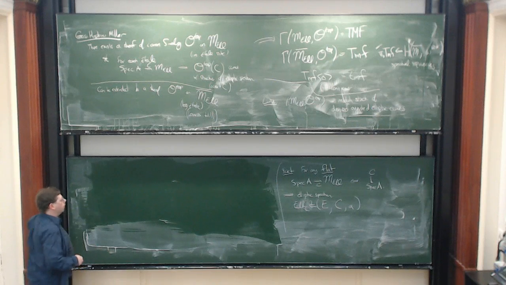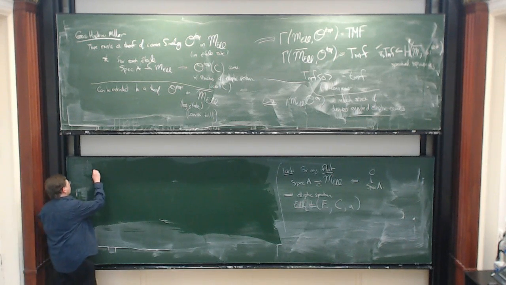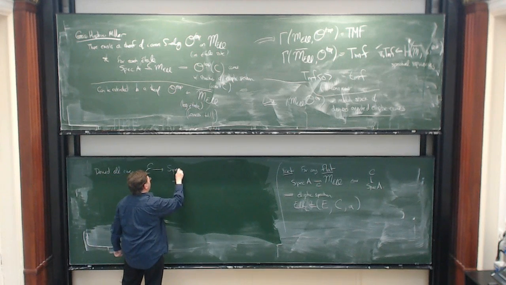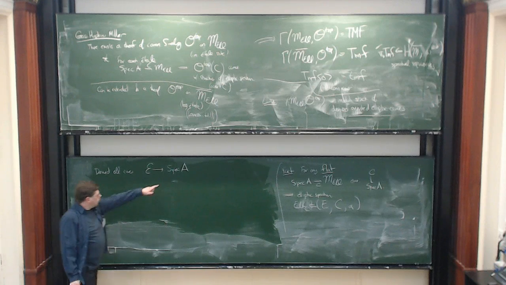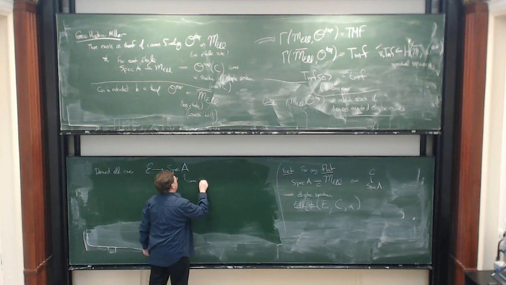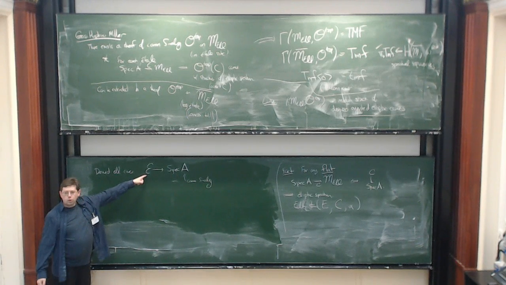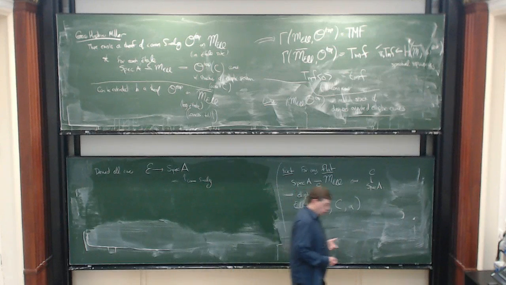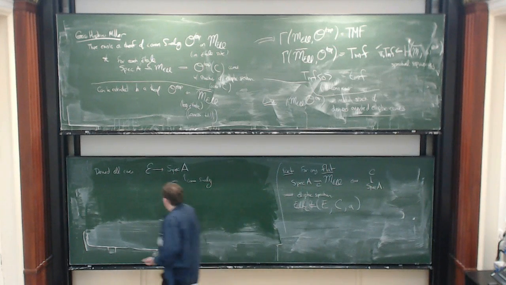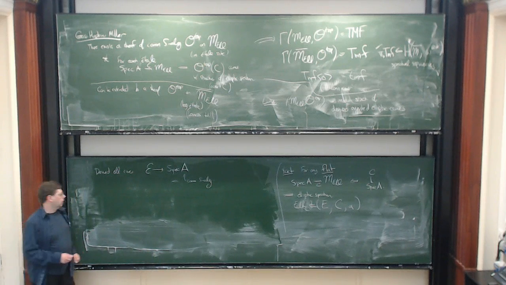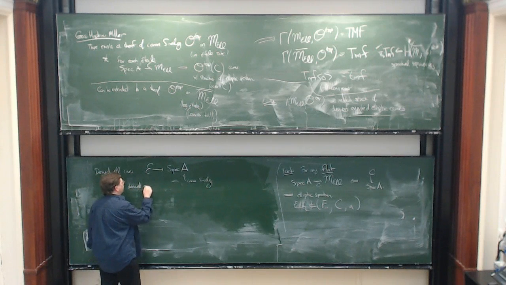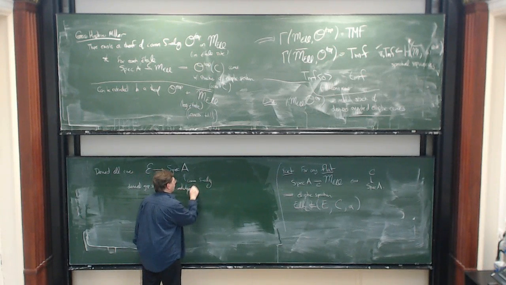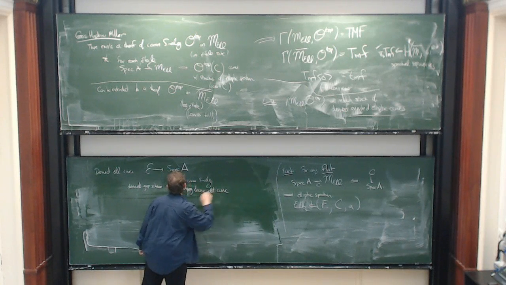I defined on a board, it's a little bit gone now, the notion of an elliptic spectrum. So there's a notion of a derived elliptic curve. Here, the idea is that A is not a ring. A is a commutative S algebra. And E is not a usual elliptic curve, but it's an object in derived algebraic geometry. It's some space or some topos or something equipped with a structure sheaf, which is given by commutative S algebras. And it has some underlying classical scheme that is an elliptic curve. So it's a derived abelian group scheme, whose underlying classical object is the classical elliptic curve. That will have to do for a definition.